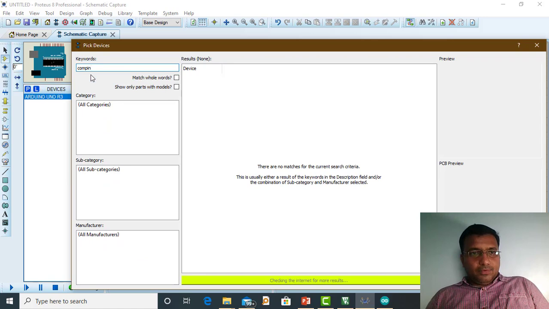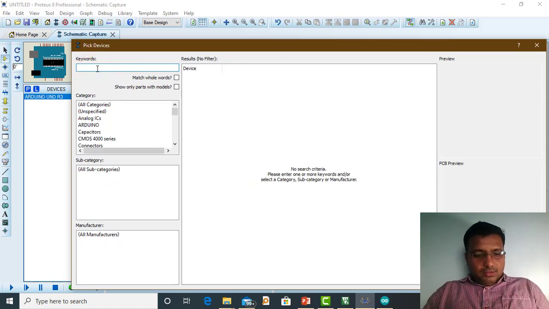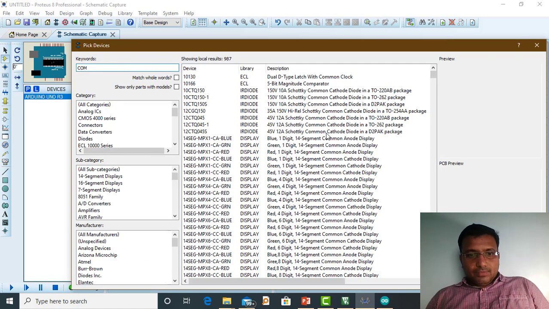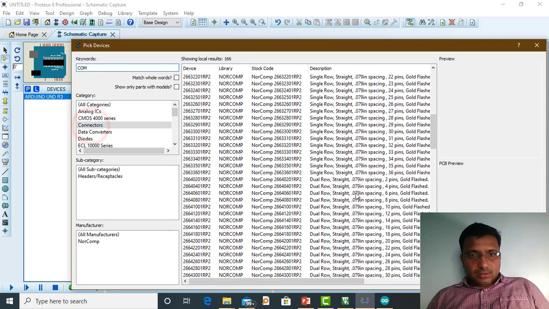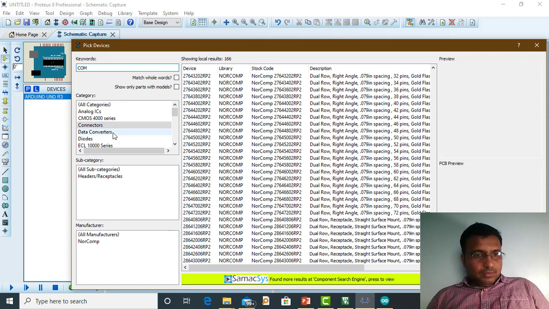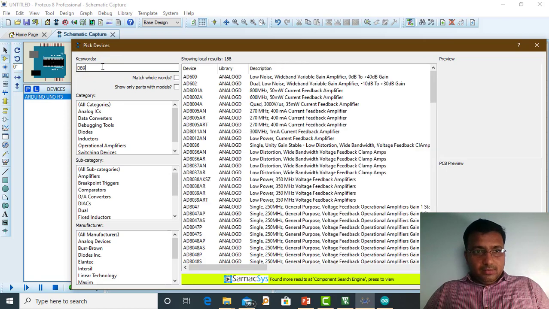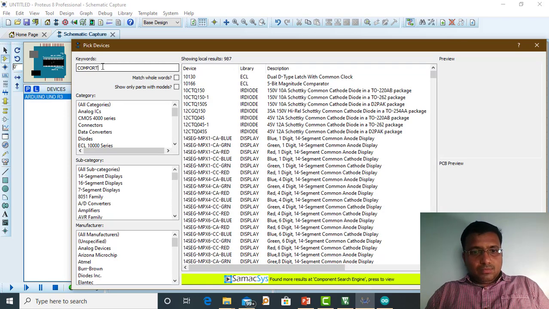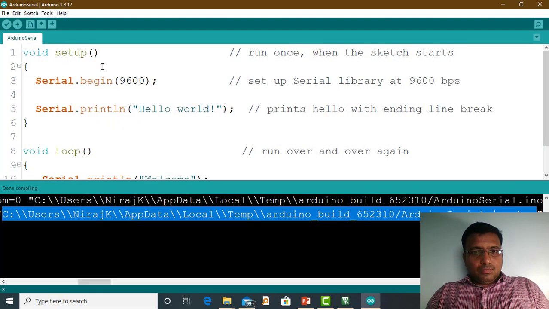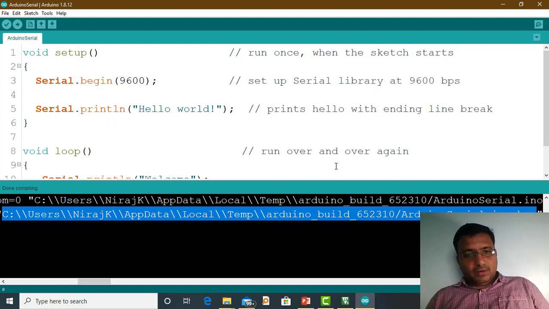Once you type com, or sorry, com connectors, sorry, it's in DIL, so DP9. Okay, so COMPIM is available, so you can use a COMPIM for connecting this with external hardware.